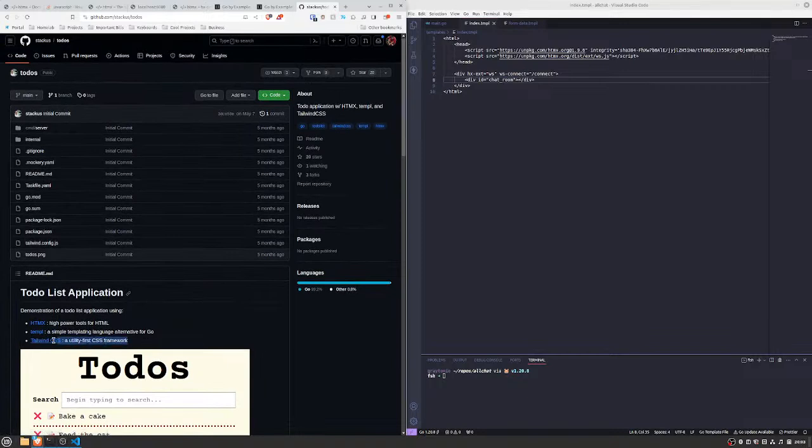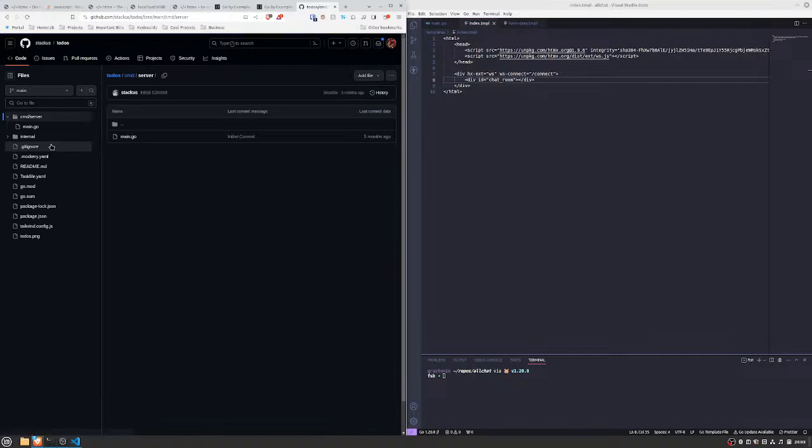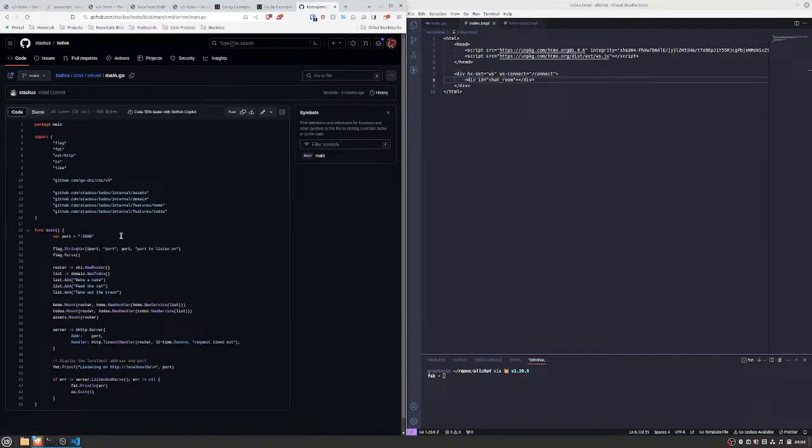So this is Tailwind CSS as a backend. This is Go. So how do you bundle Tailwind?